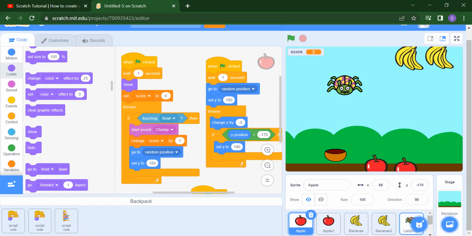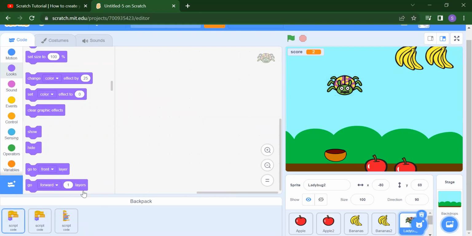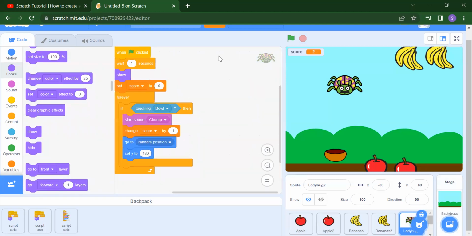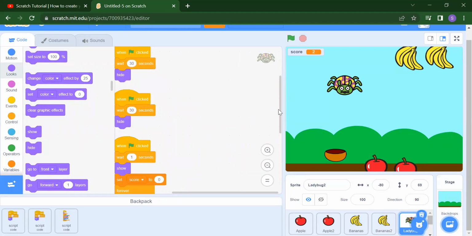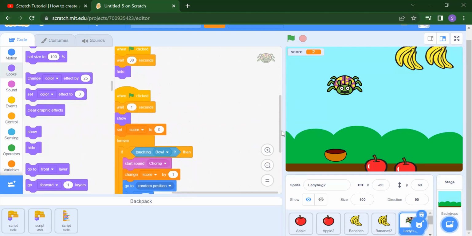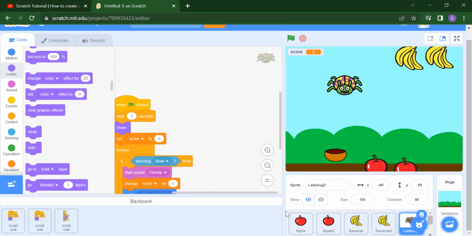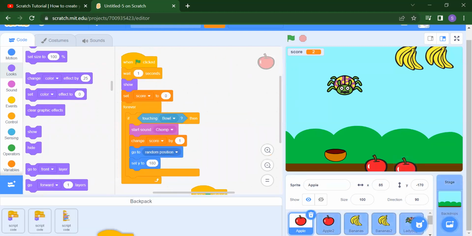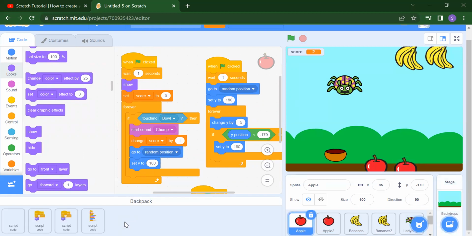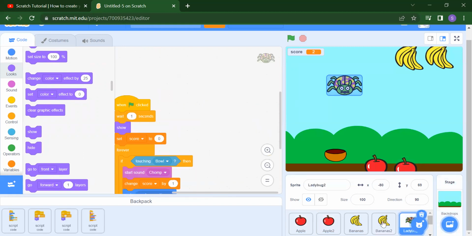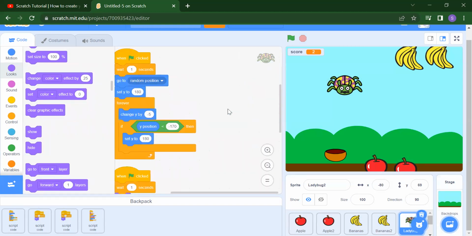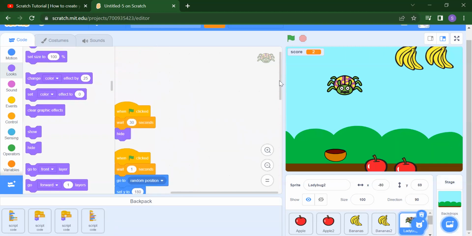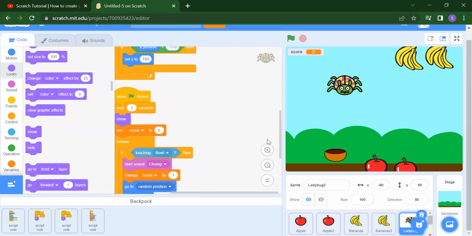Okay. After that, just click on this bug and now take this block here. First, second, third. Just clean up. I think I didn't copy this. Copy. Now come here and take this block again. So if you clean up, you will get it. Okay. So this is the way you can copy and paste the code inside your Scratch.